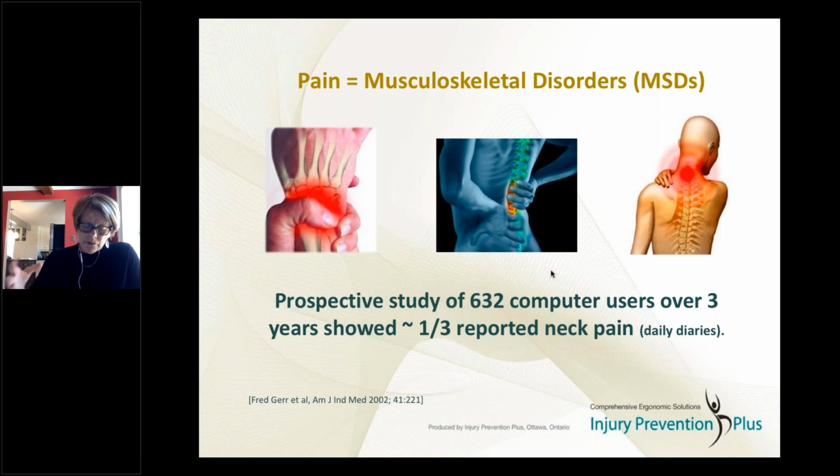And this pain is really often related to an inflammation that results from overuse of a particular part of the body. So people tend to wait and just think, well, it'll go away, or I don't really know what's causing that, so maybe they don't do anything about it. And that's pretty normal. I think most people do that. But understanding the cause of the pain, which is what we're hoping to do today, and taking that information to make a change, can help to prevent some of the pain and discomfort we're feeling.